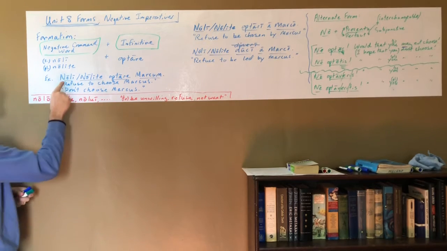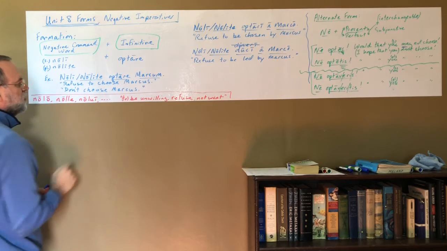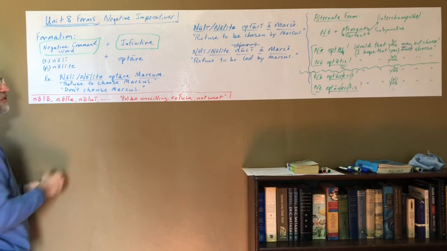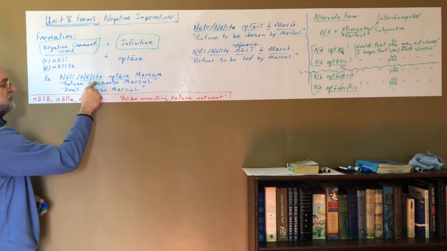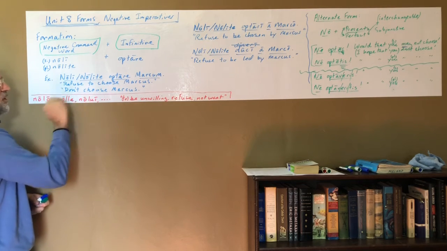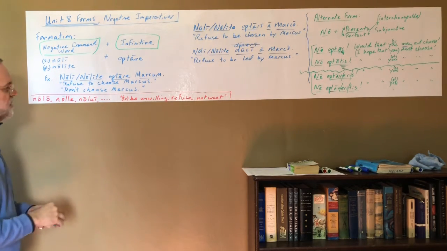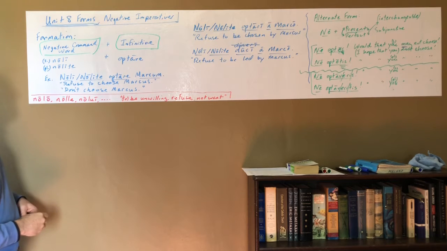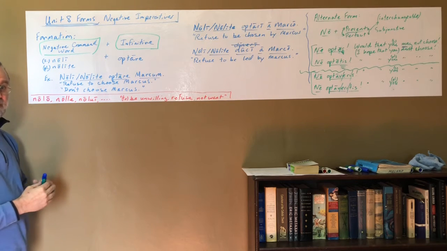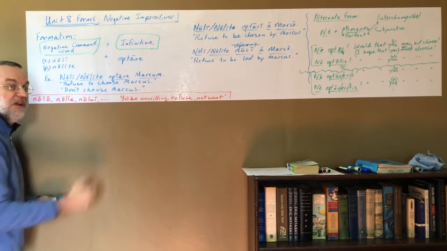For example, let's just work with the singular command word: noli optare Marcum. You singular refuse to choose Marcus. Smoothed out, don't choose Marcus. If we give the plural, commanding more than one person, we would say nolite optare Marcum. You all refuse to choose Marcus. Don't choose Marcus. He's not a good team player. You don't want him on your team, let's say. So you can see it's relatively easy to form this. It's very consistent. You just have to remember the command word, singular or plural, plus an infinitive together.